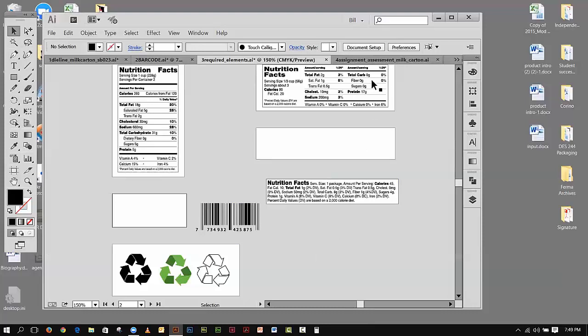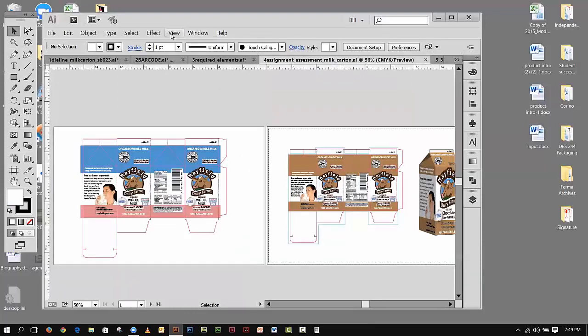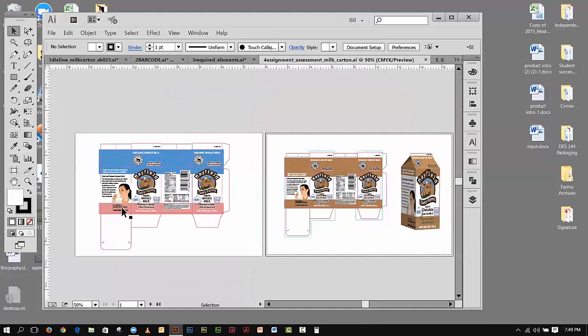Now, as far as the assessment milk carton is concerned, let me zoom out. And these are the two pieces that I created. And essentially, I see that one of mine has some type that's changed as well. So mine is missing some type, and unfortunately, it's not the end of the world. I think you get the general idea. I chose whole milk, and I decided on a color scheme for whole milk, which was a very mid-range, lightish blue, and I had a somewhat pinkish color for the bottom and then white through the middle. That was my color scheme for this. And I used the Mayfield logo, with essentially a brown cow.